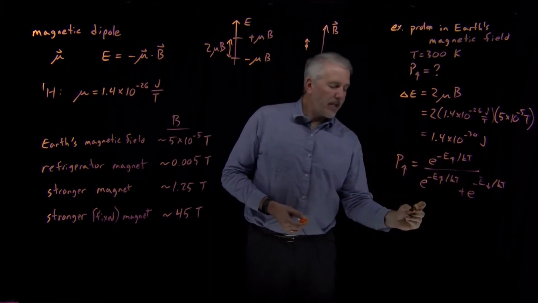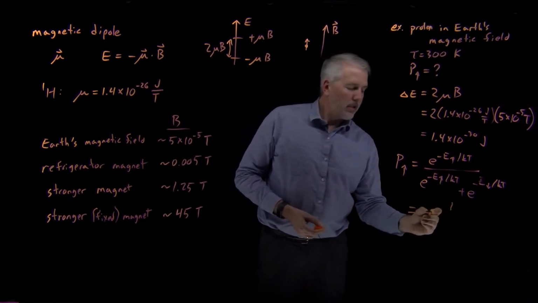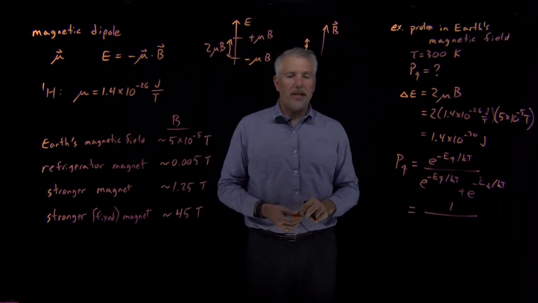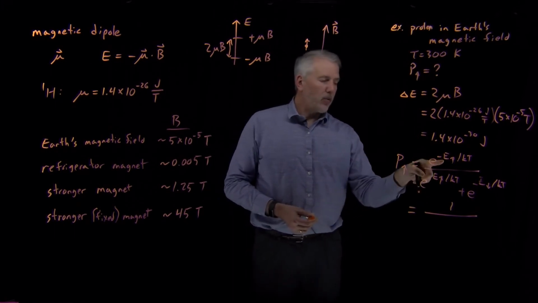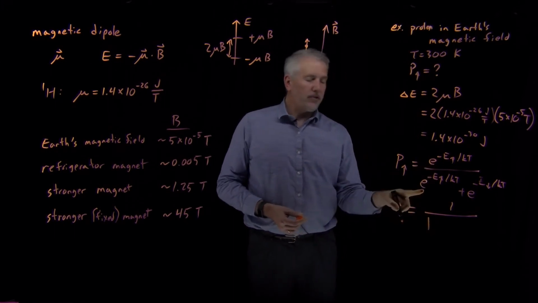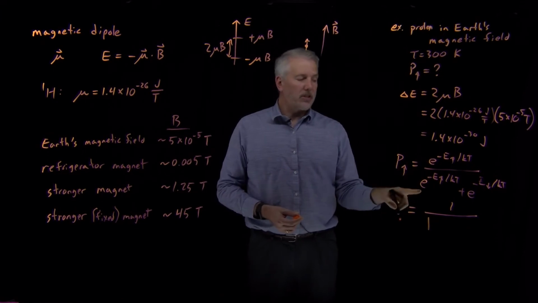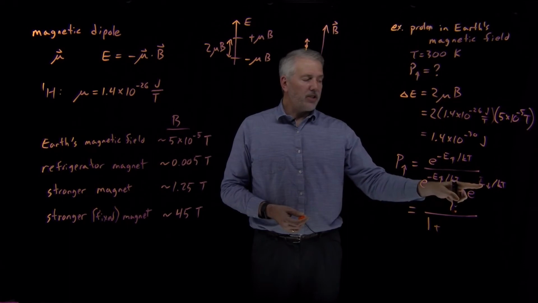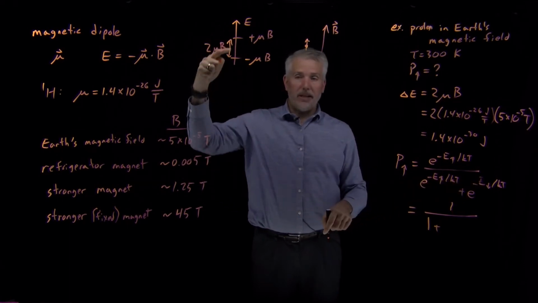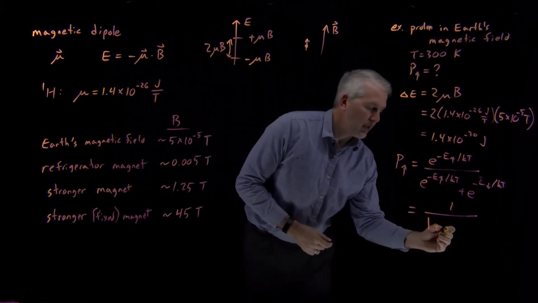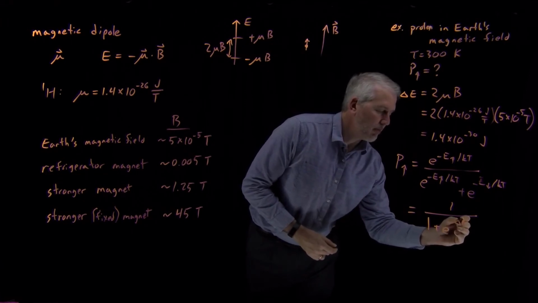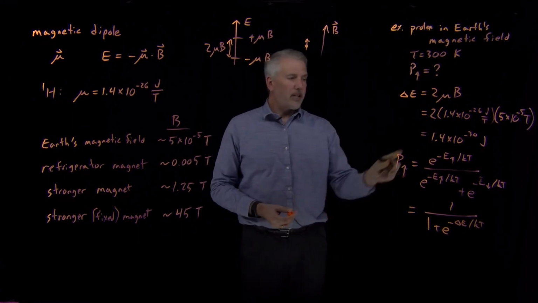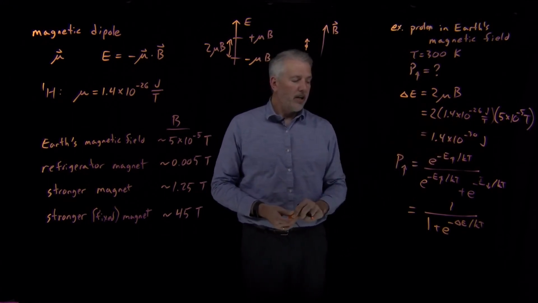If I rearrange that equation a little bit, on the top and the bottom, if I just divide through by this exponential, e to the minus energy over kT, I'll get a 1 in the numerator, a 1 for this first term in the denominator, which looks the same, and then the next term in the denominator is going to be e to the minus energy of the spin down state minus e to the minus energy of the spin up state. So e to the minus difference in energy over kT. So that's the delta E that I've just calculated here.